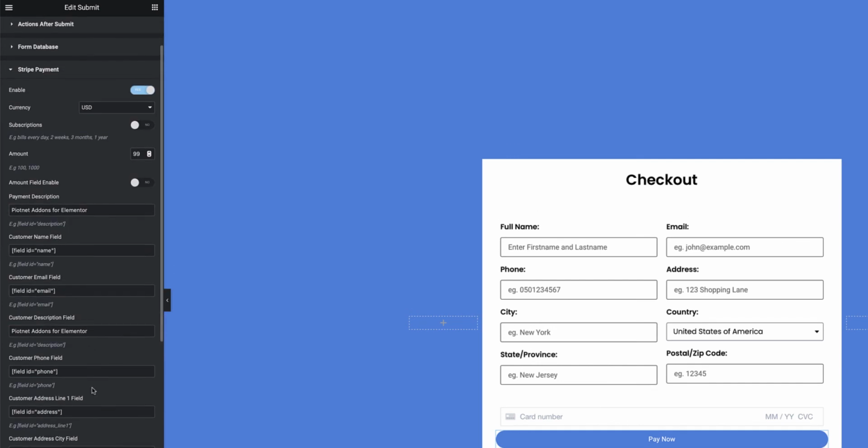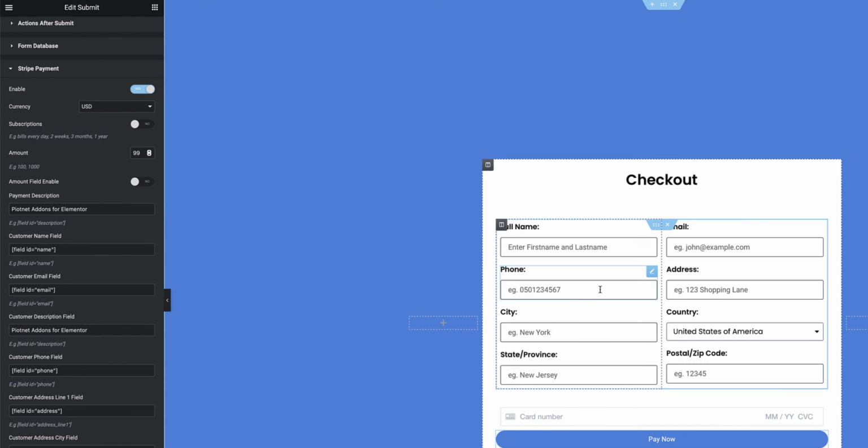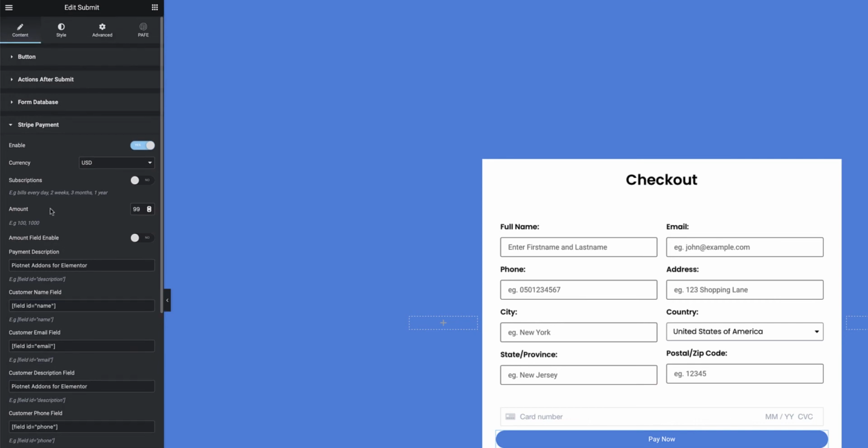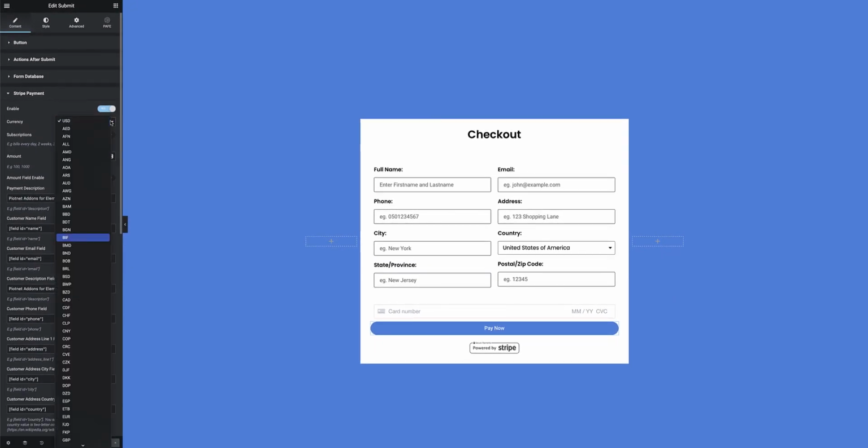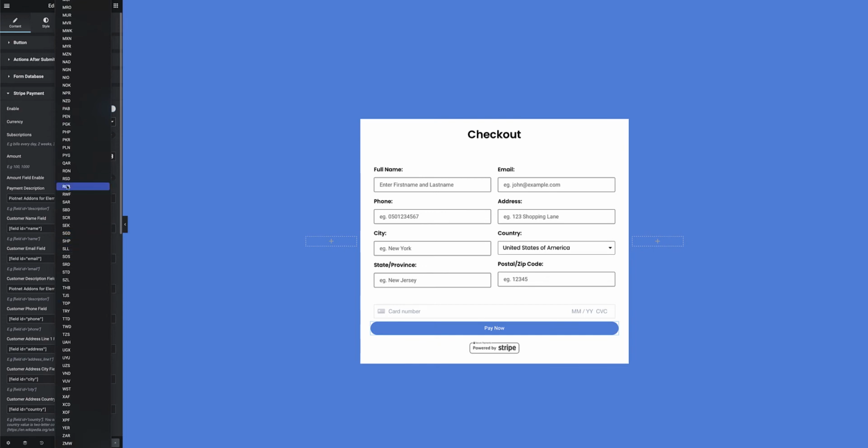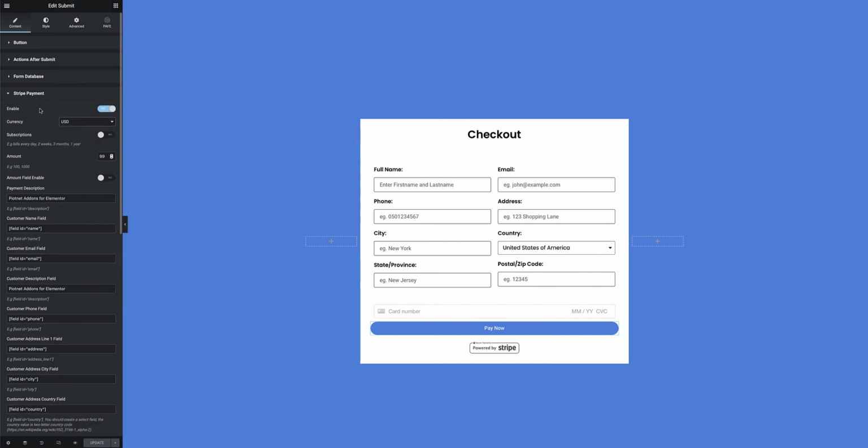Now again, comparing this to the PayPal form we had earlier, we didn't have the need to fill in all of these details, and this is why I've created the form in this way, so that I can pull all the information from the form fields into all the descriptive fields that are necessary. So if we head from the top down, I've got the Stripe payment currently enabled. Next I have the currency, and as you can see, there is a vast amount of currencies more available on the Stripe checkout than there is on the PayPal checkout.